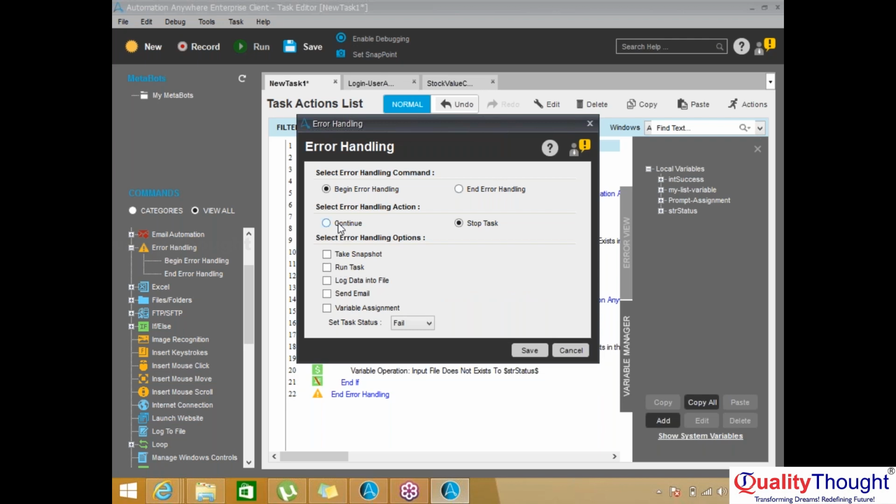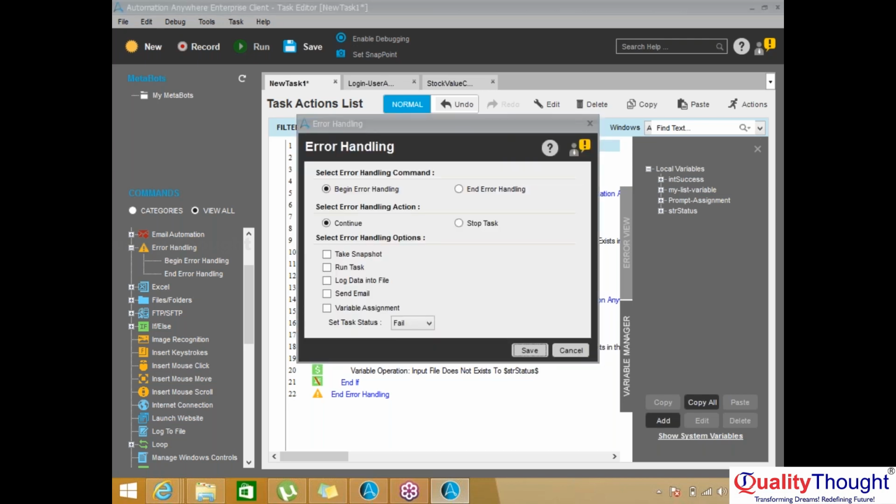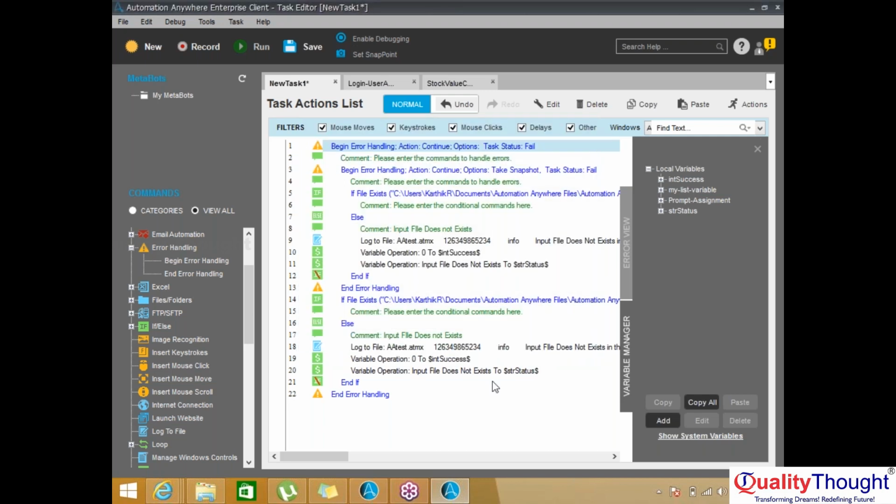Okay, we will choose the continue option in every task, in most of the scenarios, and at the end I will code it. So right now this is continue, right? This is my continue option. That means according to our explanation, whenever I get any error, it will continue with line number 23. So in line number 23, I will code it for send task.